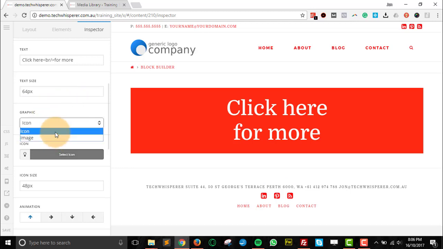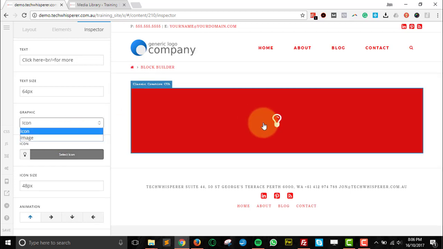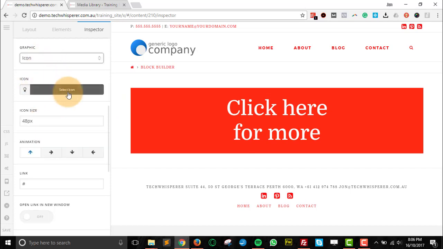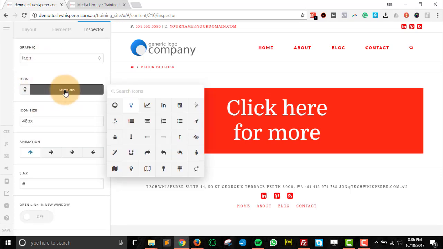You can choose between an icon or an image, so when you hover over it, what appears there. Generally an icon works for mostly what I do, what I need. Then you've got the Font Awesome library to choose from, so I'm going to choose an arrow there, and we can see that's appeared in there.